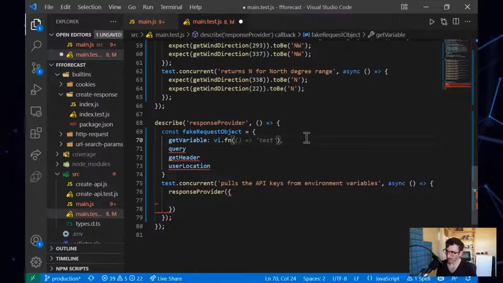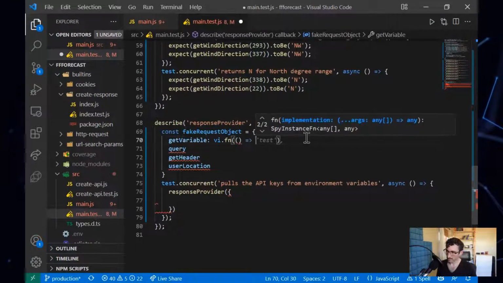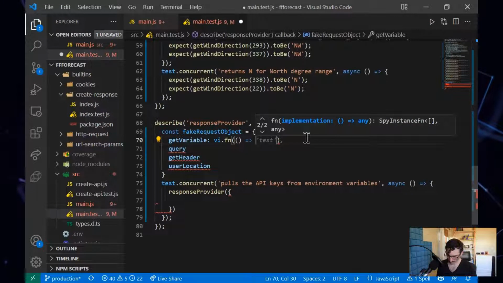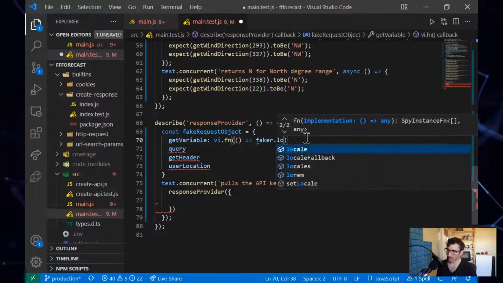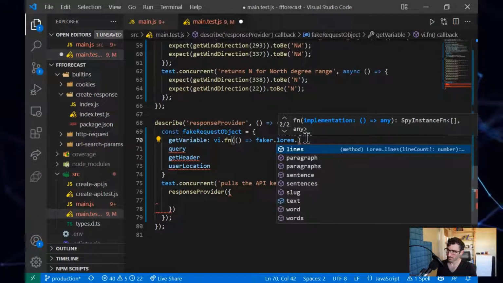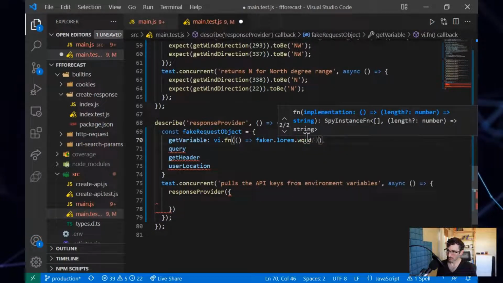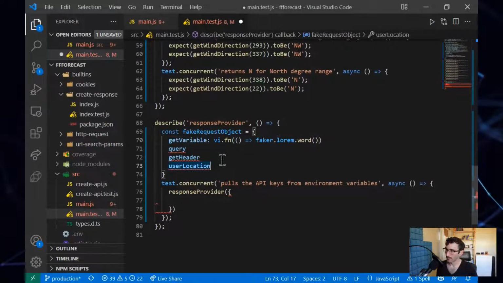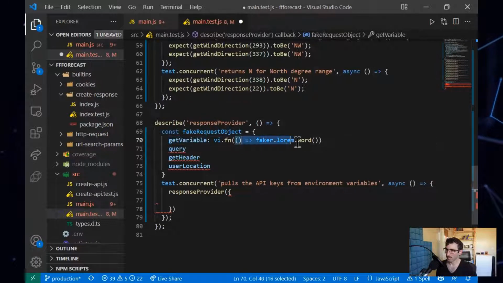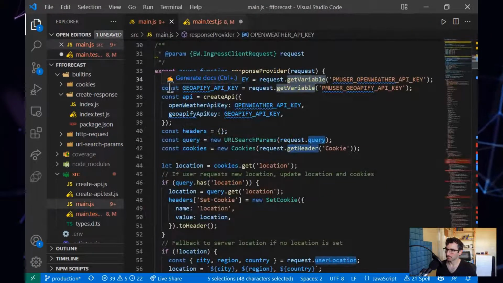It's a function that returns faker.lorem.word. Okay. So get variable is just going to take a keyword and return some keyword. Sure.